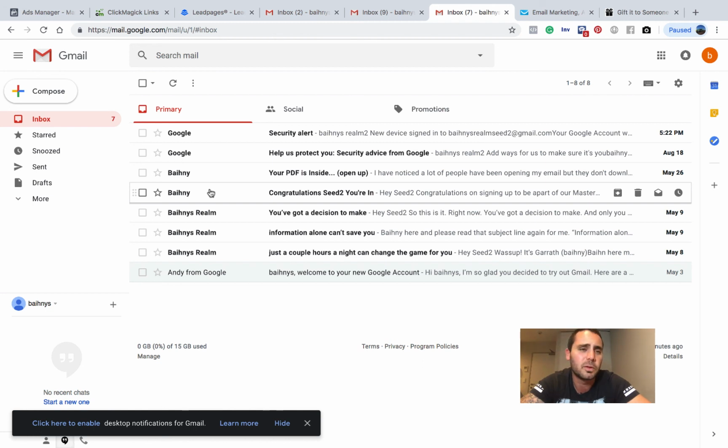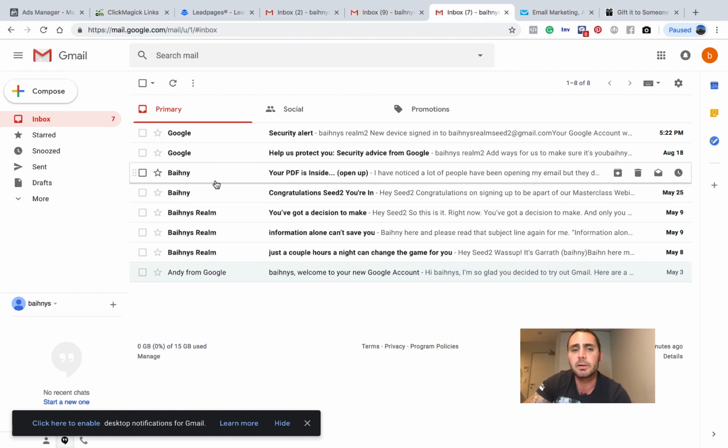If you've got a big list and your open rate, no one's opening them, and if people mark your emails as spam, that's definitely going to hurt your inbox rate. If you get 100 people mark your email as spam, your email autoresponder might even just ban your account. They can and will kick you off their platform because they don't want you sending out spam, even though you're not. But if people are marking them as spam, then they think you are.